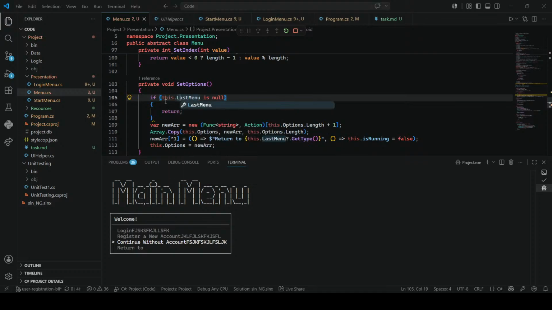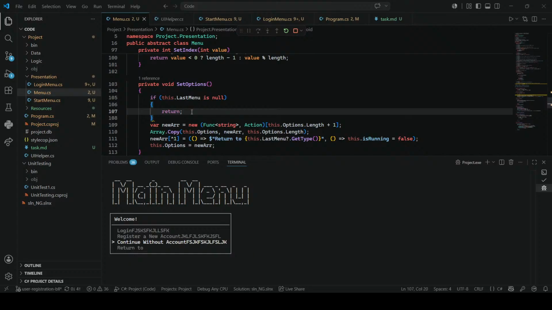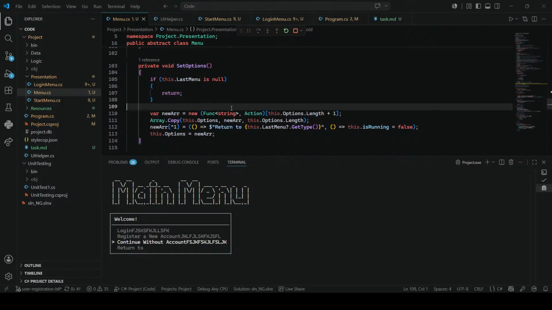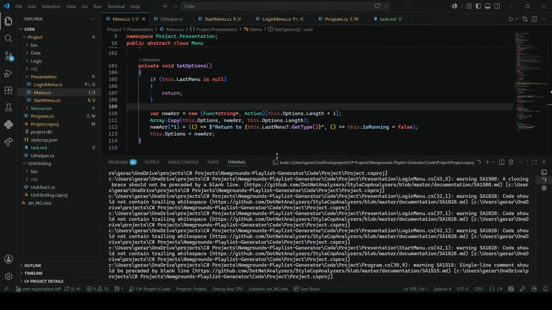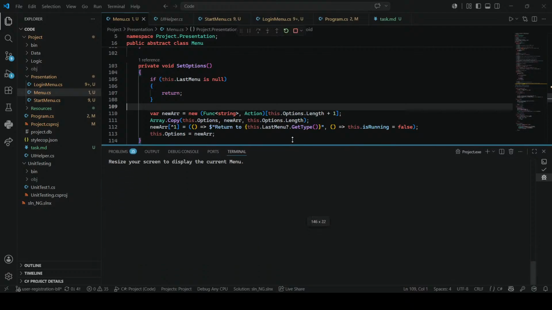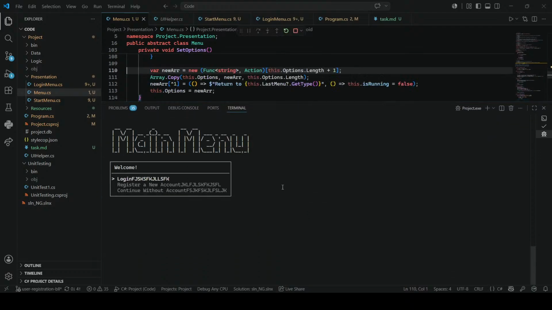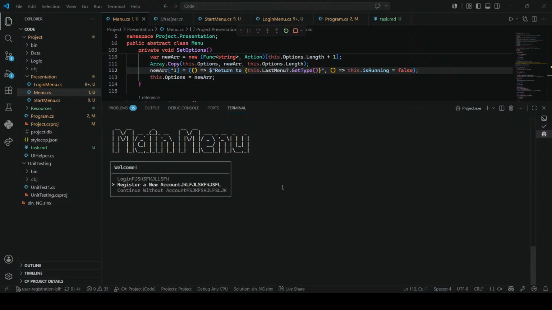This, the last menu, is null return. Alright.